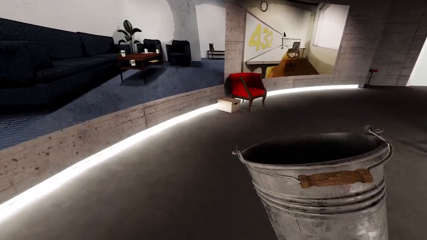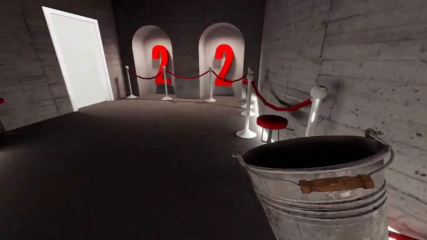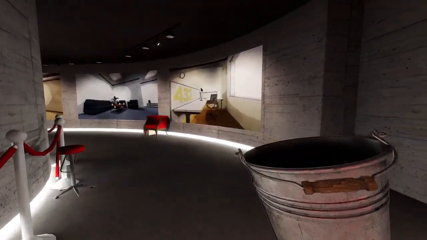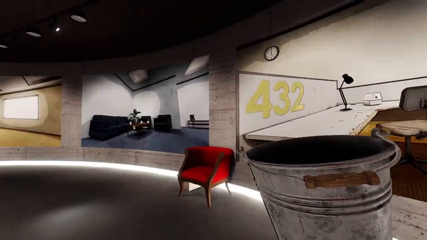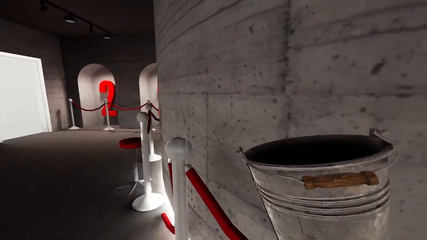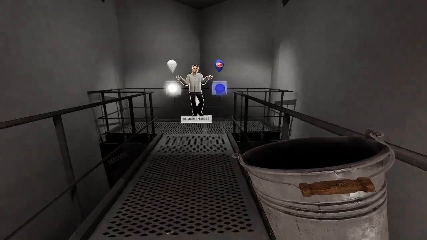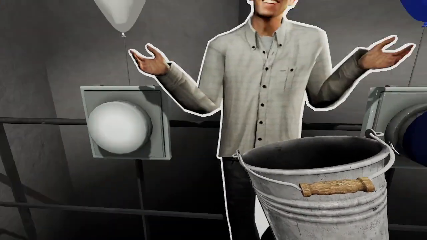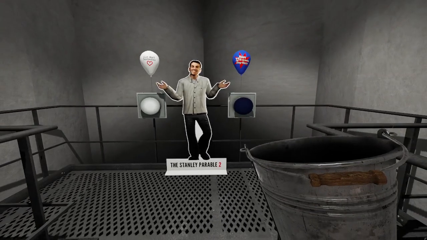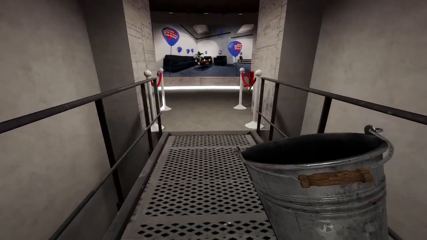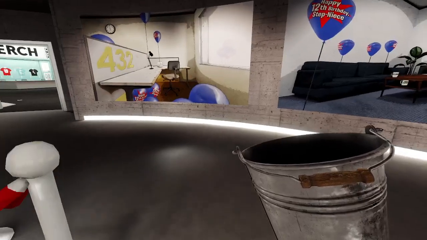That's okay, I'll be honest, I haven't yet decided on this one. I think that in the new version, the office could use a bit of decoration, like balloons. But I'm undecided on Get Well Someday and Happy 12th Birthday. Which would you go with? You know, sometimes when you solicit another person's opinion, it makes you realize that you knew which one you actually really wanted all along. Happy 12th Birthday, Stepniece, it is.